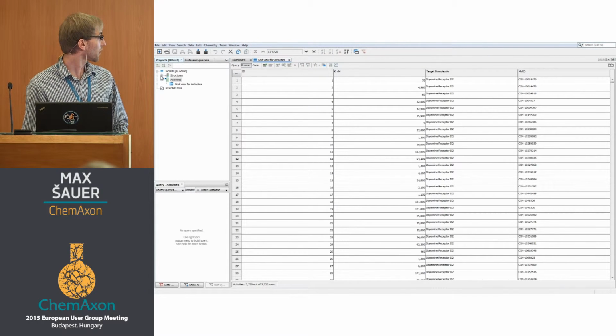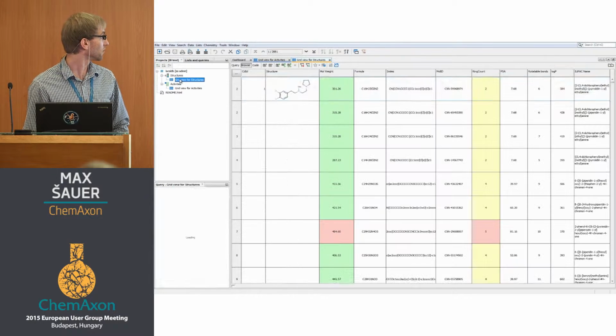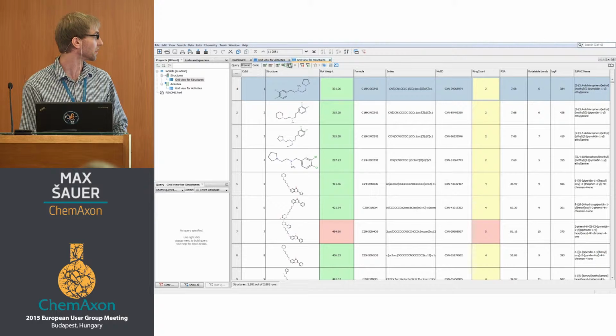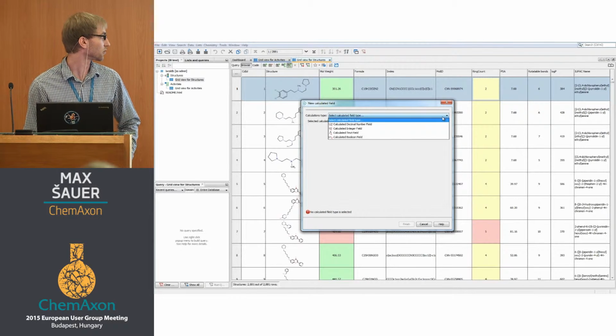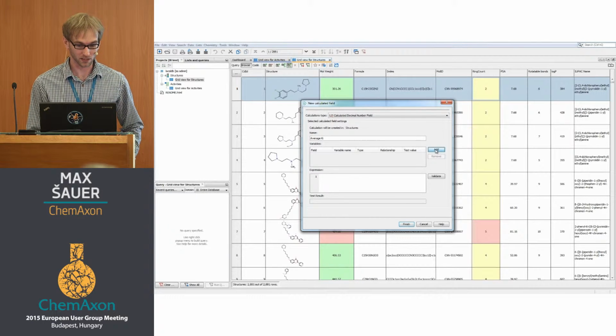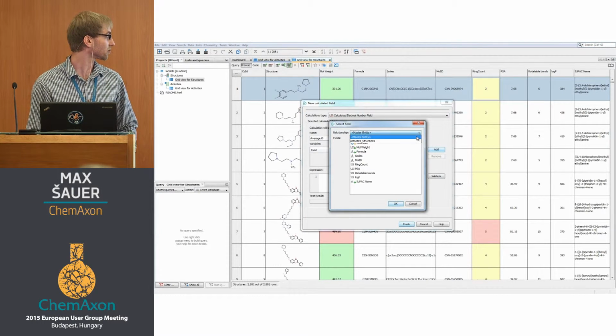Another thing I would like to show is our grid view for relational data. It's called multi-entity, and it merges together relational data and shows it in this convenient spreadsheet format with conditional formatting. You can also add your own calculations. We are integrating the JChem toolkit, which is responsible for providing these calculations for you.